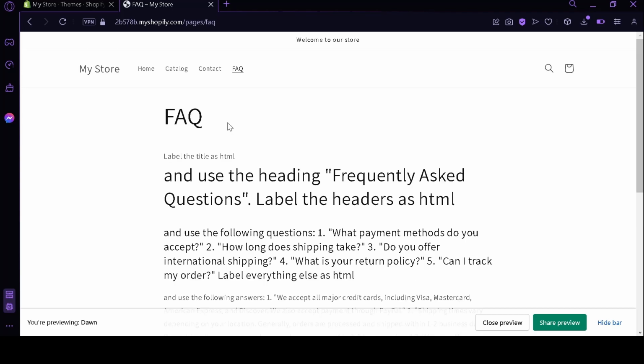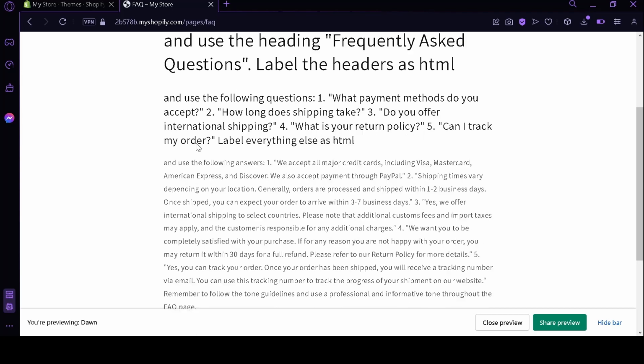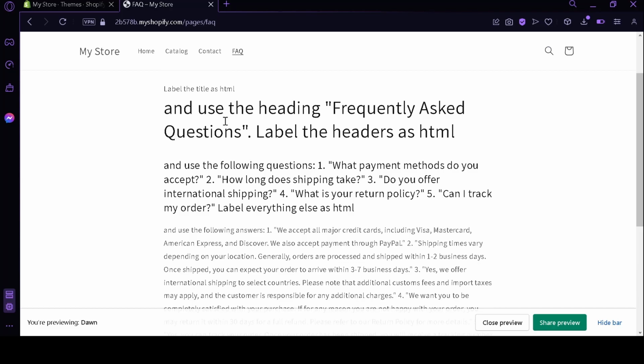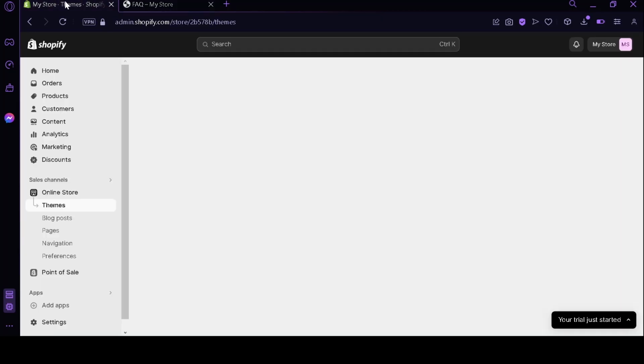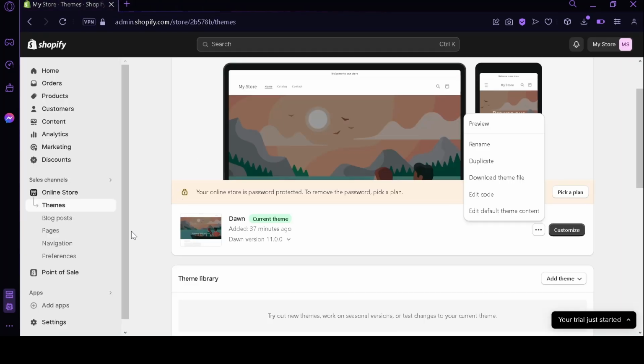This is where your FAQ content will be located. So create a proper content, of course, put a proper spacing and separate the different questions, of course, and you will be able to set up your FAQ page through the process or through the method that we have just done for your Shopify store.